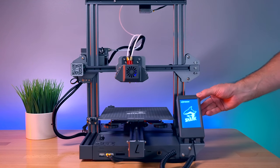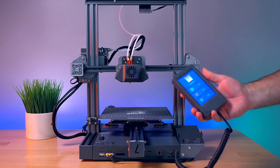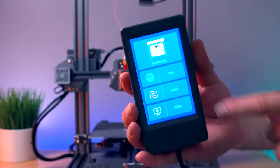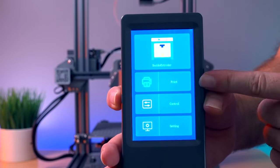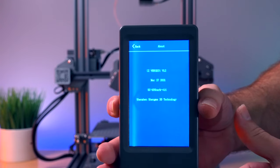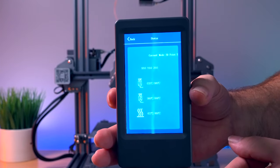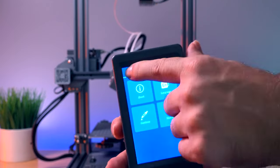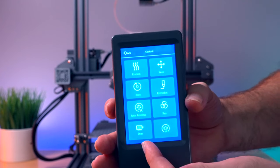Let's hit the power switch. It pulls up on the screen and there it goes — looks like it's booted up. I can just grab the whole interface. On the top it says double extruder mode, so it knows we have the second extruder plugged in. Below that we have the print button, and then control and settings. In settings we've got about, language — with multiple available languages — and status, which shows current printer status, plus the power loss resume feature. Going to control, we can preheat, move, home, extrude, auto level, control the fan, stop everything, and adjust sound settings.